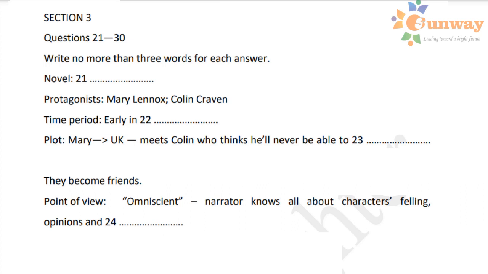Well, in the beginning, she is an angry, rude child who was orphaned after a cholera outbreak and forced to leave India and move to the United Kingdom to her uncle's house in Yorkshire. That's right. And there she meets Colin, who spends his days in an isolated room, believing himself to be permanently crippled, with no hope of ever gaining the ability to walk. The two strike up a friendship, and gradually learn, by encouraging each other, that they can both become healthy, happy, and fulfilled in life. Will we need to remember a lot of these details for the exam?